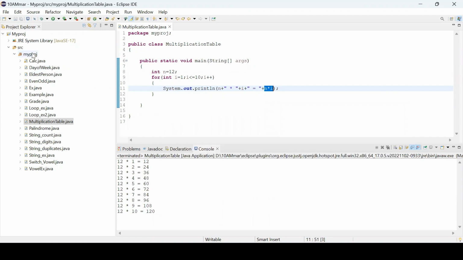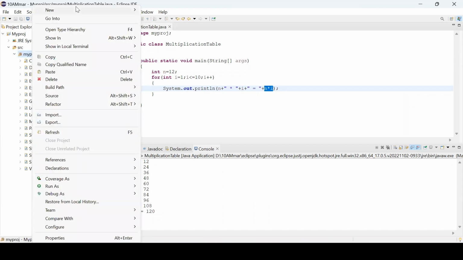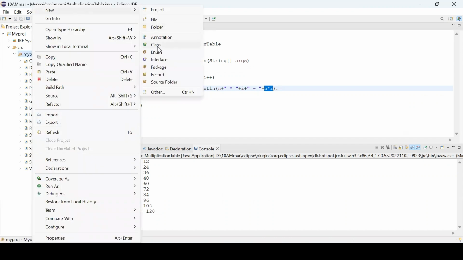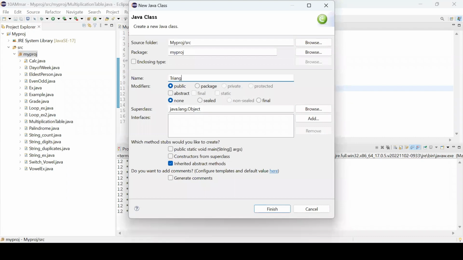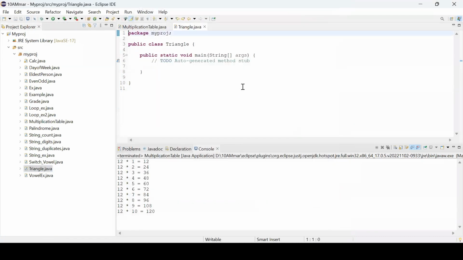Okay. And the next one, what is that pattern you want to display? The triangle pattern.